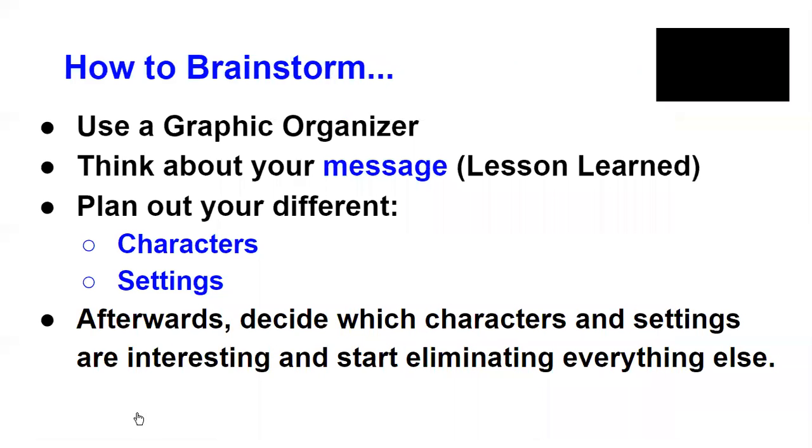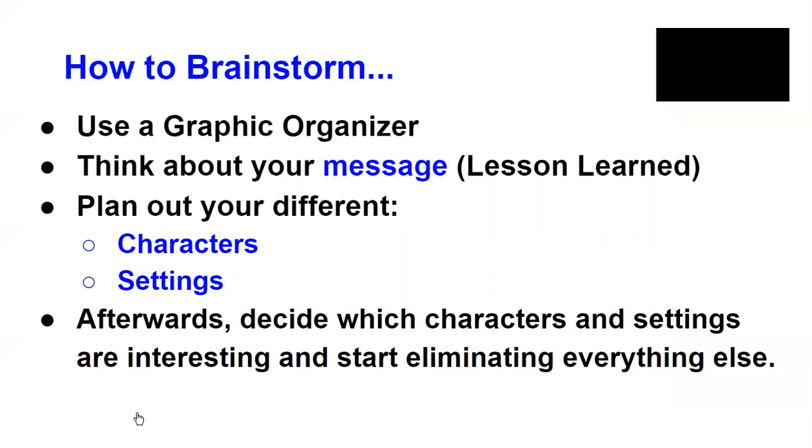All right, again, we're going to start off with brainstorming. So how do we brainstorm? You need to use a graphic organizer. You have to think about your message. What was your lesson learned? What do you want to tell your audience? And then you have to plan out your different characters, your settings, your protagonists, your antagonists.